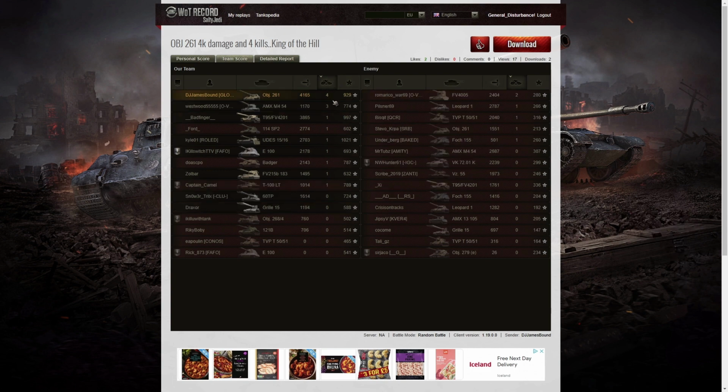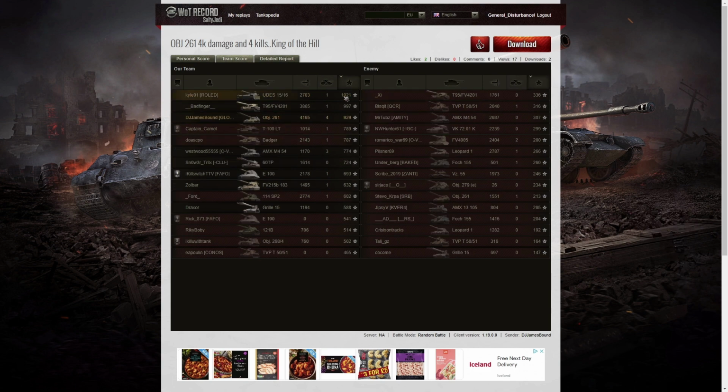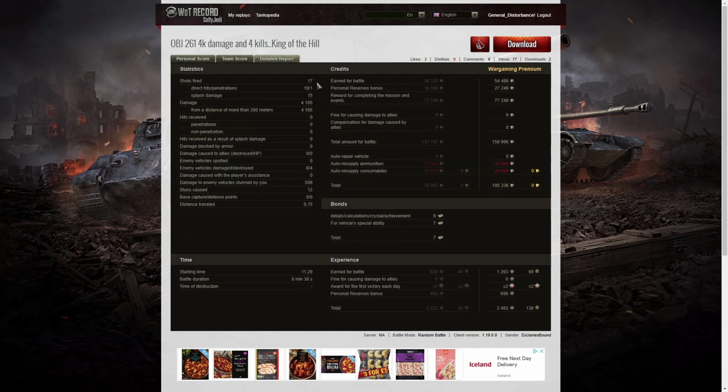When it came to kills, yeah, DJJamesBound got the high one with 4 kills. 3 kills went to the AMX M454, and then 2 kills went to that Heshbon. Yes, he did manage to nuke 2 of our guys in that game. And when it came to base XP, it was the UDES that did the best. UDES 1516 got 1021, the only player to get over 1000. The Chieftain got 997. And in third place, we've got DJJamesBound with 929. He fired 17 rounds, so still had 3 rounds left at the end of the game.